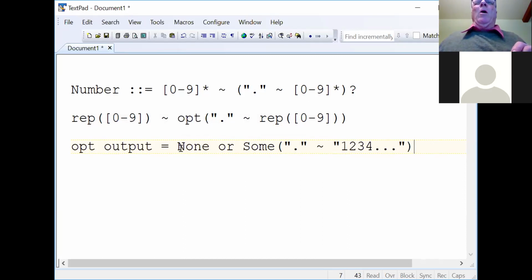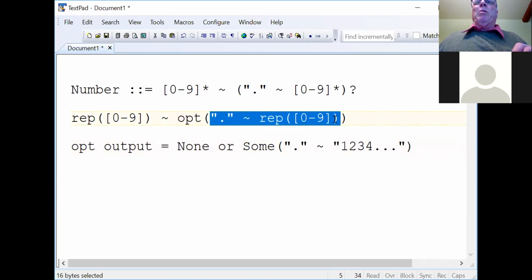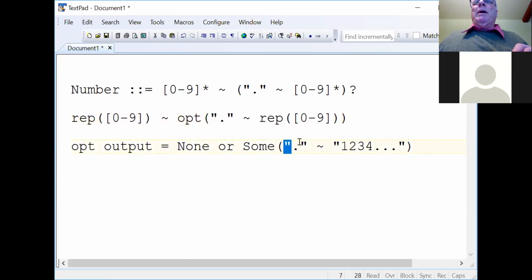So the output of this parser is either a decimal point followed by a bunch of digits inside of a Some object, or it might just be None. No, there was no decimal part.